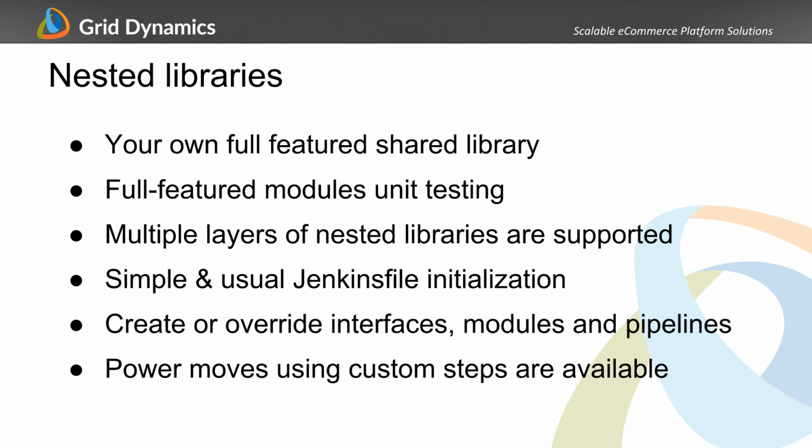Waiting for the core team to make some changes in the pipeline is exhausting, so other teams can use the nested library to implement some features immediately and test them. After stabilization, the changes could easily be migrated to your MPL fork supported by the core team or community MPL as models or features. In the nested library, you can use your own models path and force some rules for the projects which are using the library. You can easily override pipelines, models or functions, implement your own unit tests, even use Jenkins as you want and create your own custom steps. So I hope you got the point.